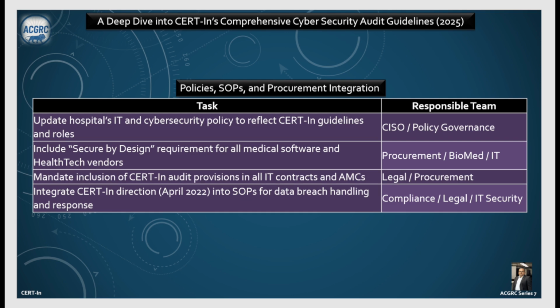Step 3 is to mandate inclusion of certain audit provisions in all IT contracts and your annual maintenance contracts. This should be driven by your legal and your procurement team. Step 4 is to integrate certain directions into your standard operating procedures for data breach handling and response. This should be driven by your compliance team, legal team, or IT security heads.